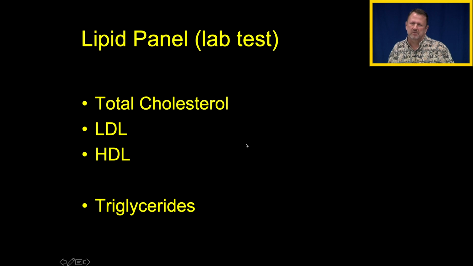And again, there's all sorts of panels that can come up, but we'll take triglycerides down here. That's one form of lipid. And then cholesterol is a different form of lipid. And they'll divide that up into total, LDL and HDL.